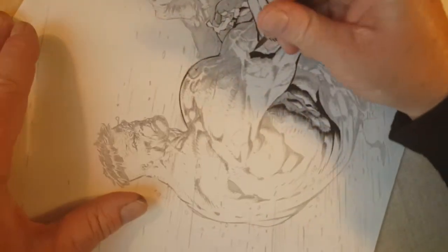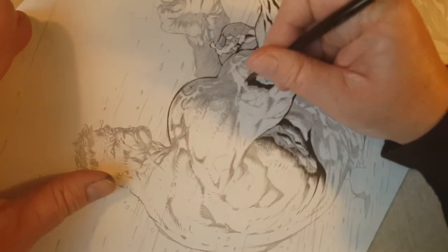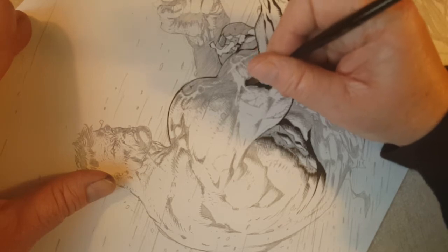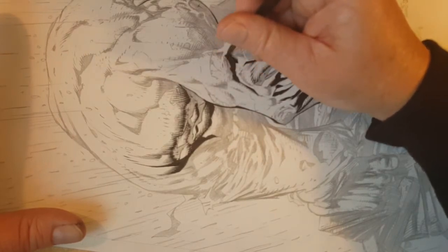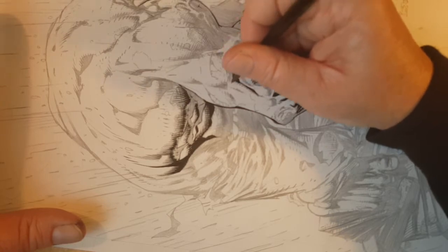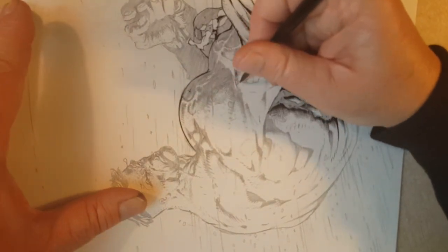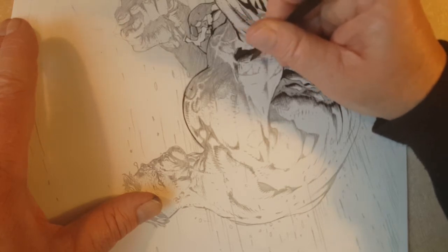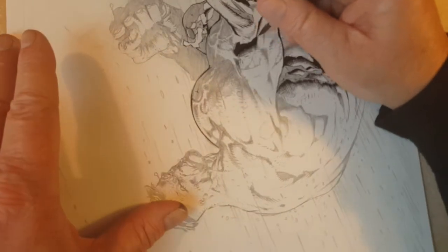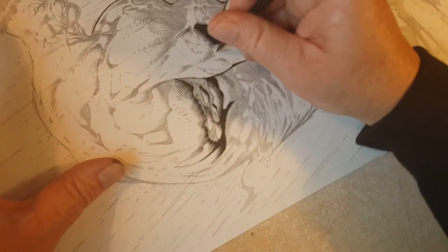On that one I wanted to do what I'll call the Scott Williams thing — these big, strokey brushstroke marks. It just looked like it wanted that. If you're inking a particular artist you want to be respectful of what they want, but on a commission they're hiring me, so they want to see what I can do. A lot of times they want a fantasy piece — like, what would it be like to mash up this with this. I think he had seen a Silver Surfer commission I did for someone and I got pretty crazy on it.